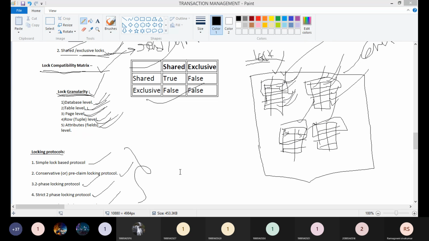Database level locking. In database level locking, the entire database is locked. Database level locking means the entire database is going to be locked.